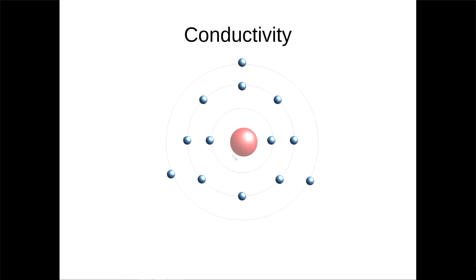We can see here that in the center we have the nucleus. Now the nucleus consists of protons and neutrons, so overall it has a positive charge. That's why we've drawn it red. The neutrons don't really affect the charge, and because it's positive, it has an electric force on these electrons. Remember, since they're opposite charges, these electrons have a negative charge, and this nucleus, which consists of a lot of protons, is overall positive.